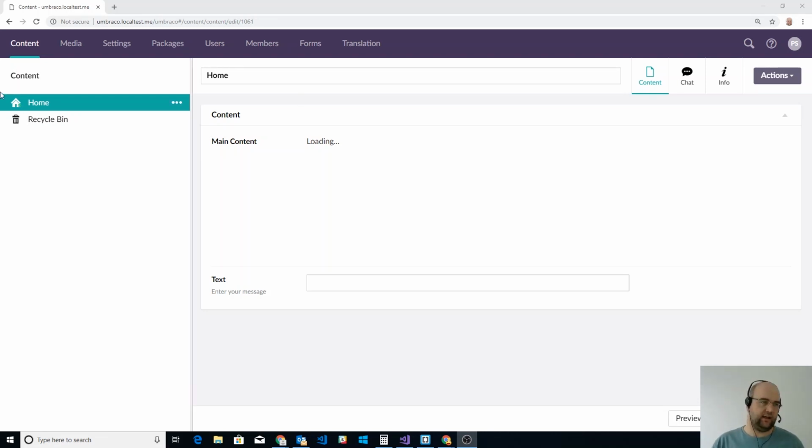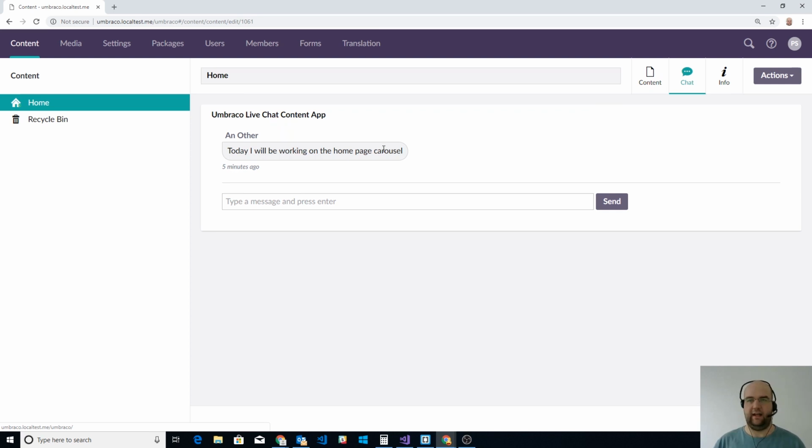So we've got this. I've logged into Umbraco, I'm on the home page, I click on chat, and the idea here is that your content editors can talk about the page that they're on or the site in general. So I thought we could have chat that's relative to the page you're on, with a bit of a history of a conversation, and then maybe a global chat that they can all see. So we can focus this down on just this one page, or we can make it global.